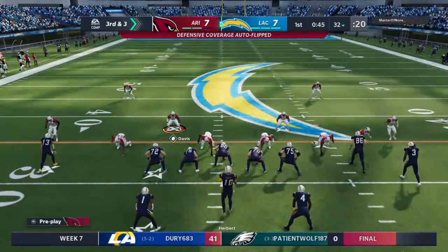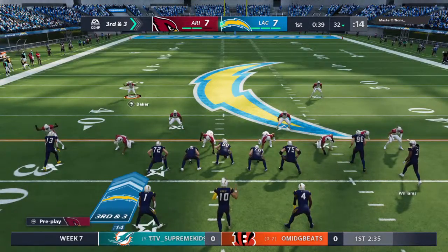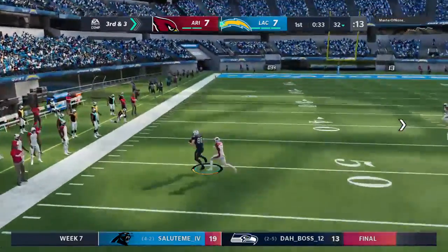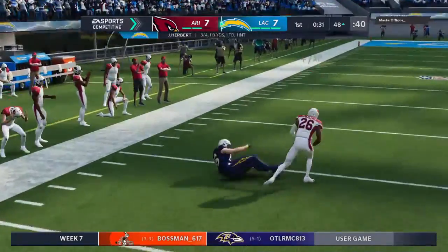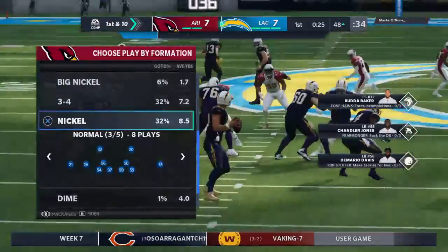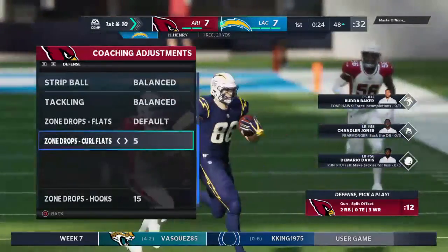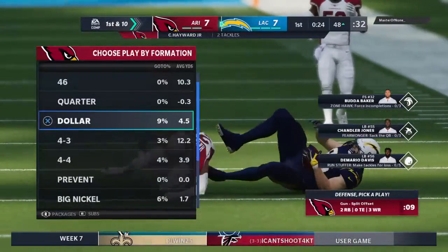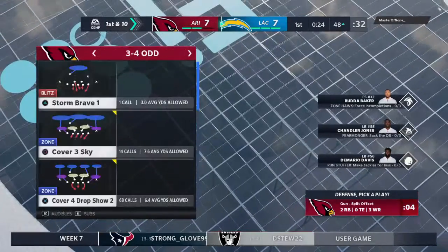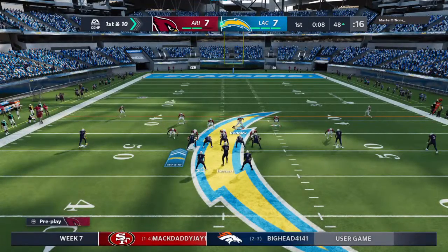The Cards going nickel. An extra defensive back out there now on third down. Justin Herbert looking to pass. And it's complete. Henry. He'll be taken down, but not before they work it across midfield. It's a gain of 20 as we wind down near 20 seconds left in the quarter. So into Cardinal territory now. It's 1st and 10 at the 48-yard line.